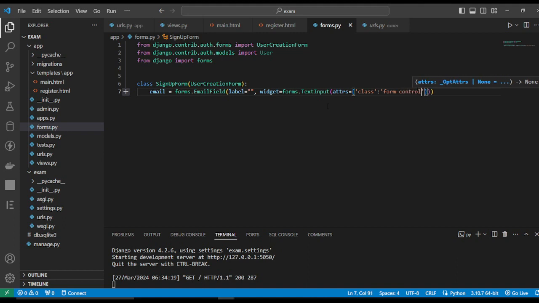To add this form-control, put a comma, and we should make a placeholder. This placeholder is Email address.